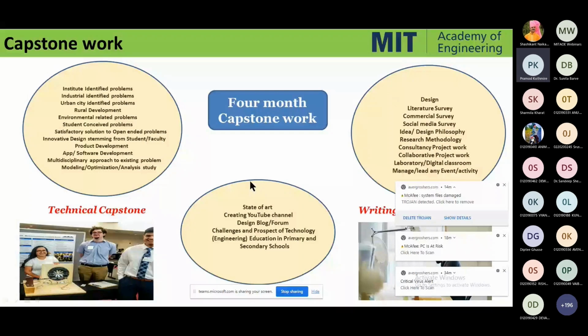Or the topic can be very simple, like, since you are a part of an autonomous institute, what exactly are the opportunities you have as compared with the institutes which are still under a university, or what are the challenges the students face in an autonomous institute. So since you are a part of the curriculum of an autonomous institute, you can take such a topic also, which can be treated as a general capstone.